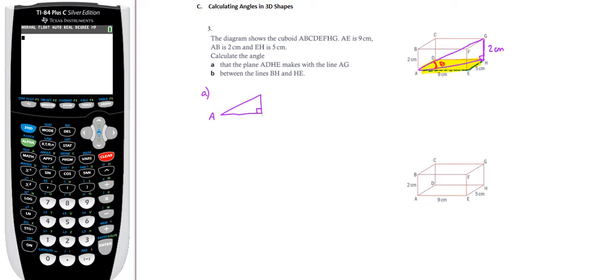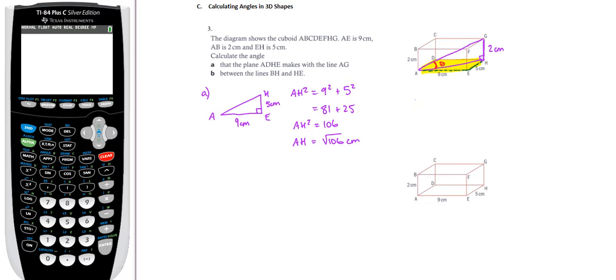So again, like I did in previous lessons, I'm just going to give myself a quick little diagram here. AE is 9 centimeters, EH is 5 centimeters. So Pythagorean theorem again, AH squared, the hypotenuse, is going to be 9 squared plus 5 squared. So that'll be 81 plus 25, which is 106, which means that AH is the square root of 106 centimeters. Now I'm going to leave that as an exact answer because it'll help me be more precise and accurate in my second step. So that found me AH.